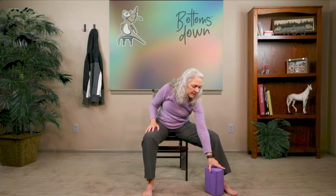Remember, heel toe this front foot out. Now, take your block and bring it on the inside of that foot. You're going to see the difference, right? Extend that left leg out. Remember, we want the leg to be straight. We want to be working the outer edge of that thigh. If you need to bend the knee a little, that's absolutely fine.